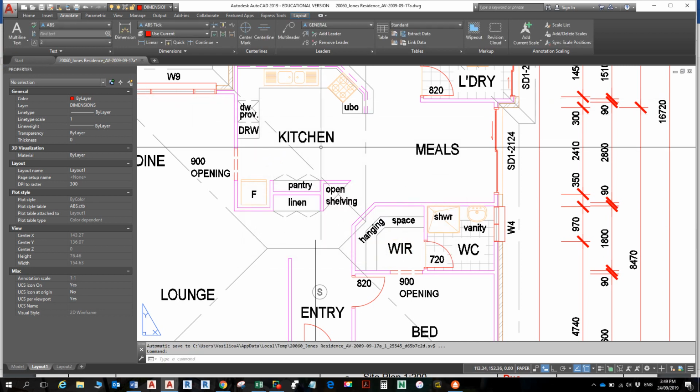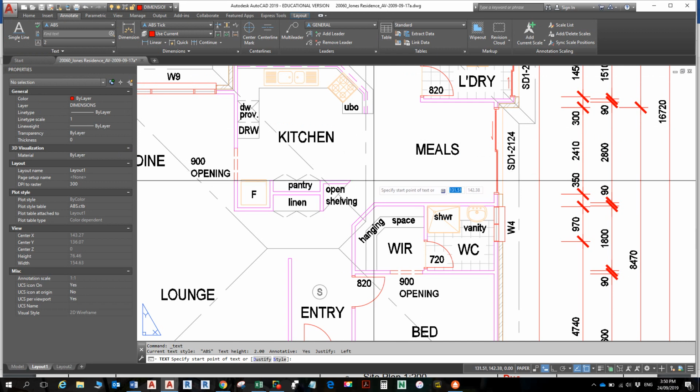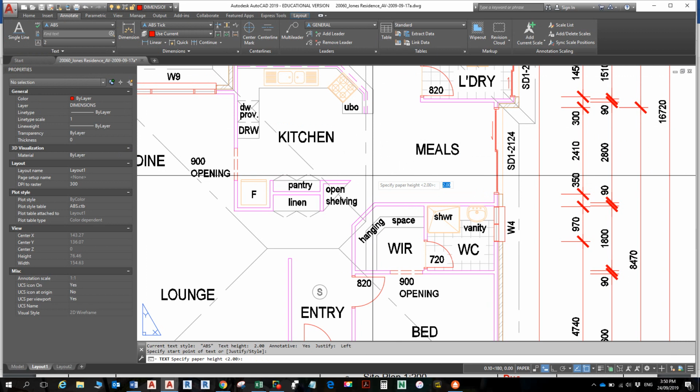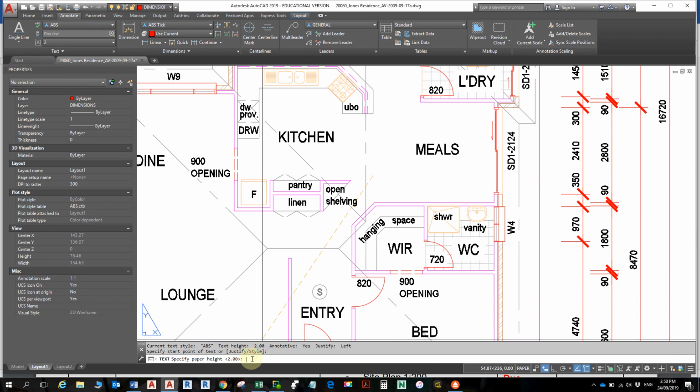I'll show you. If you're using single line text and you want to use the ABS, you go like this, and you go single line text. I'm using the ABS there. It's only one extra question that it gives you in the command. I click here. That's where I want to start. It defaults as height. No, I want to use not 2.5, that's the one I used last time. I want to use 3. So you just change it to 3. That's the same question, 0 angle, and now I've got 3. Using ABS, I can make that 3, 3.5, 3.25, 3.15.